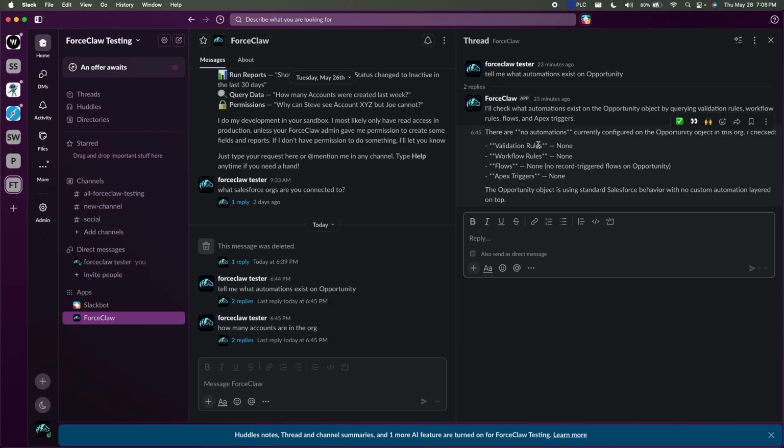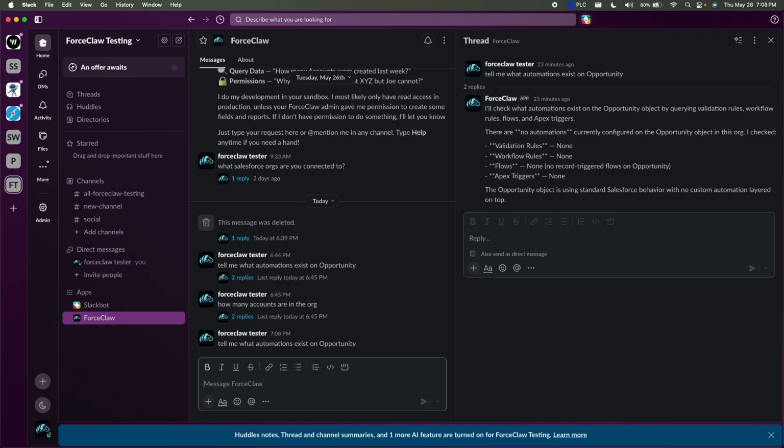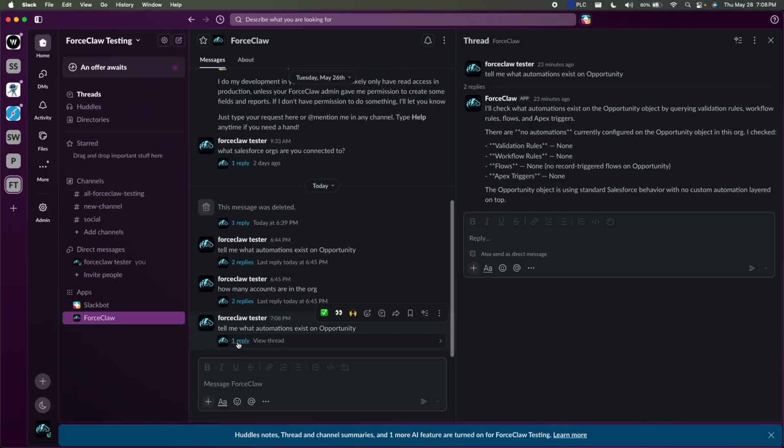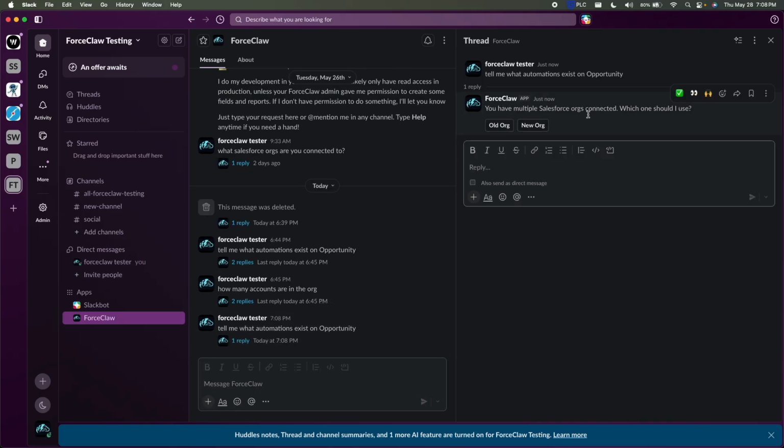But it didn't ask me what org I was referencing because again, I only had one org, whereas now if I were to say, tell me what automations exist on opportunity. Okay, this is good. The first message I get back is going to say, you have multiple orgs connected. Which one should I use?